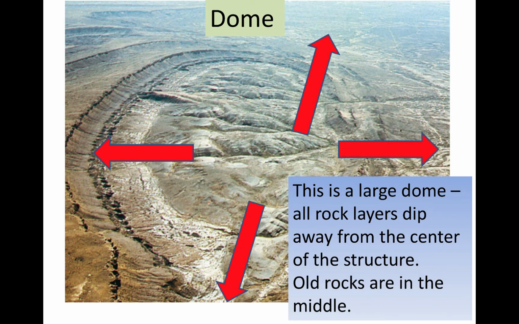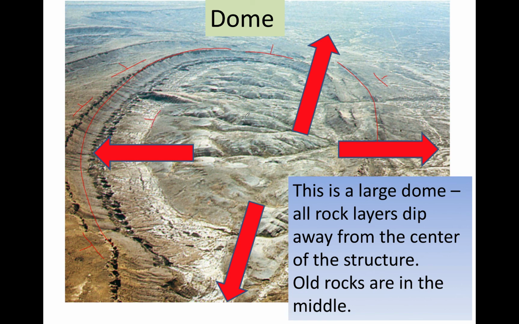Here's an example of a dome. Right, you can see the layers exposed here, and I've drawn in the arrows already. Right, there's a set of layers that are exposed, and if I draw a strike and dip symbol, it should be drawn like this. Strike there, dip away. Strike there, dip away. Strike here, dip away. Okay. Strike there, dip away.